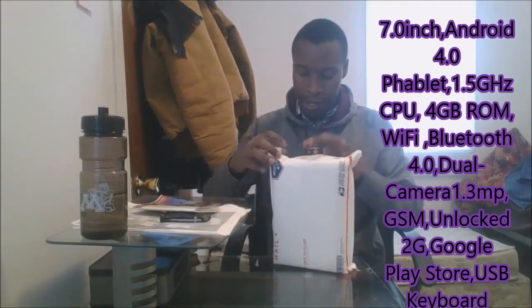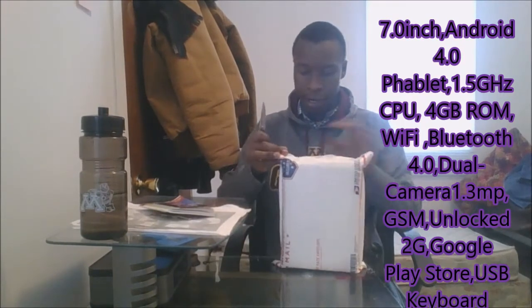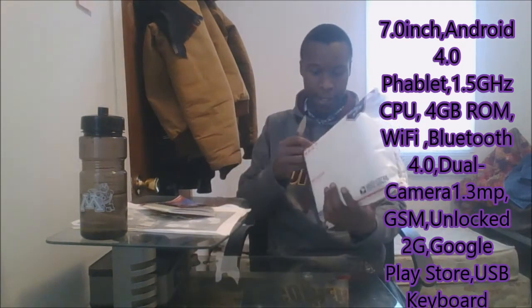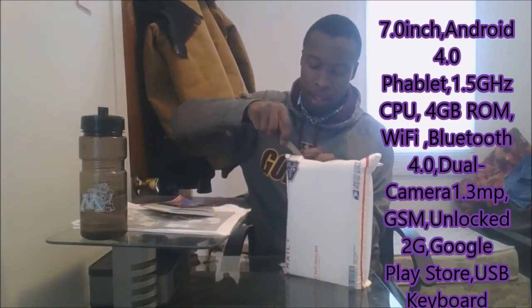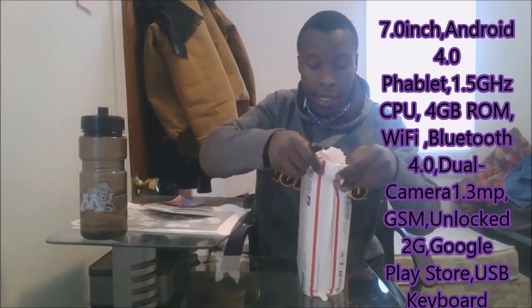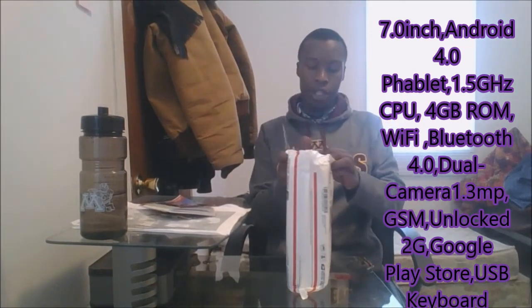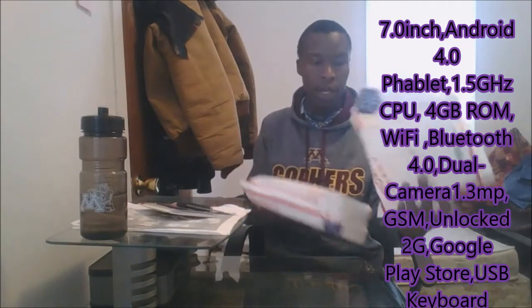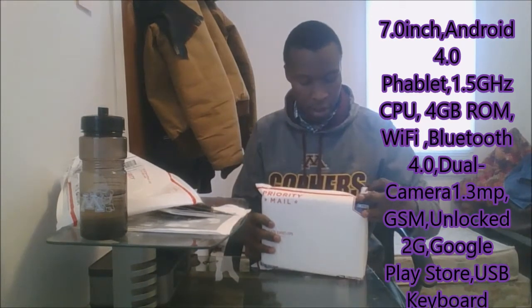It comes in a pretty nice box and this is safe for UPS. I probably just need a knife to cut this off without destroying anything. I'm not sure where I should start opening this. I'll just do it on top here and let's see what we got. It's kind of like double wrapped — wrapped in two pieces. You can see there's the first cover and then the second cover. Pretty good wrapping.